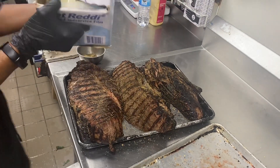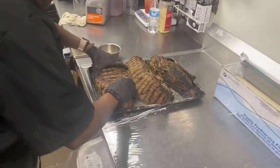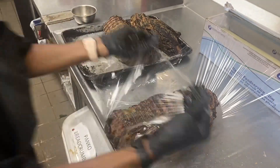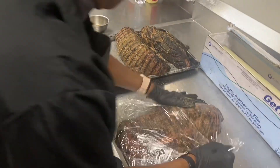We're gonna roll these logs in saran wrap, kind of the same way we used to roll our quarters, but these are large brontosaurus-type cuts of meat. Put them into the freezer — we're not gonna video all that. When we take them out of the freezer, we just have to make sure we shave them very finely for it to be nice and tender on the grill. These will be in six-ounce portions. Please call me with any questions — thank you.